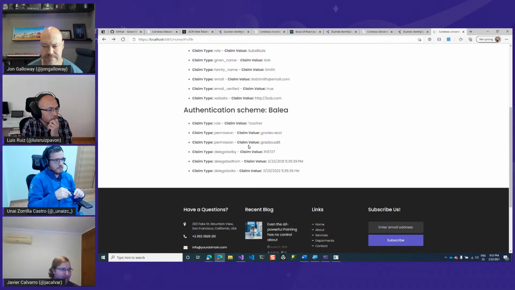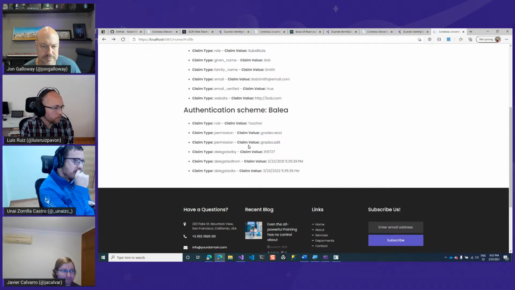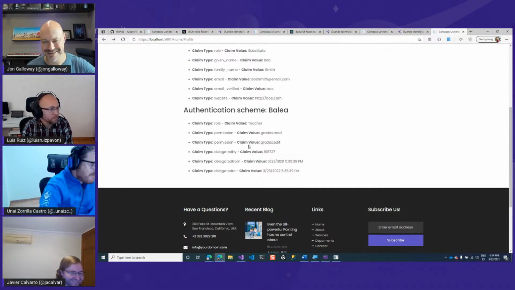All the roles in your identity store don't always cleanly map to the roles that you have in a specific API. And the job that Balea does is to go from the role on identity, or on identity server, or whatever authentication mechanism you have, into the roles and permissions that are specific to your app. Did I say that correctly? Yes. Yeah. Okay.